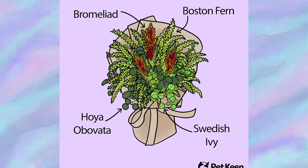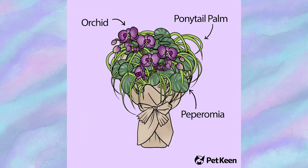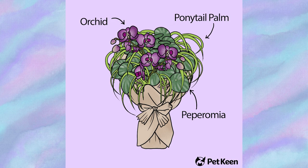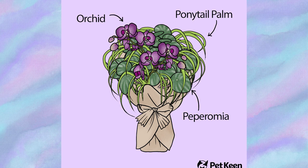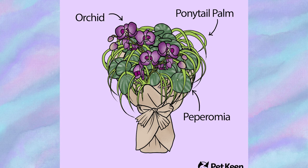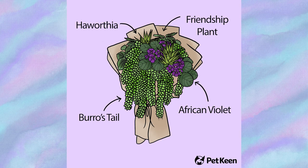The Happy Birthday bouquet is a wonderful, highly customizable arrangement because its attractive flowers are available in almost every color. The ponytail palm is a unique and visually interesting plant with a bulbous trunk and long cascading leaves resembling a ponytail. Peperomia plants have attractive glossy leaves and come in various shapes and sizes; they're easy to care for and can add a pop of green to the bouquet.